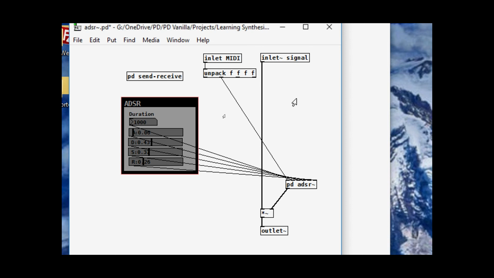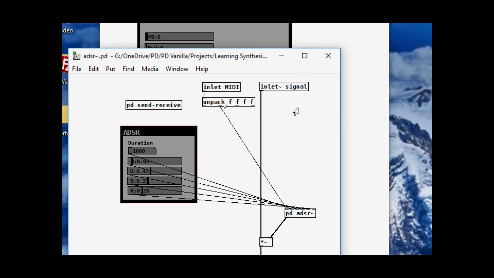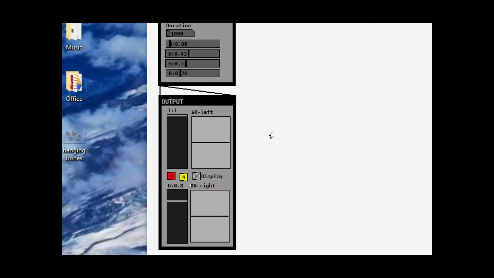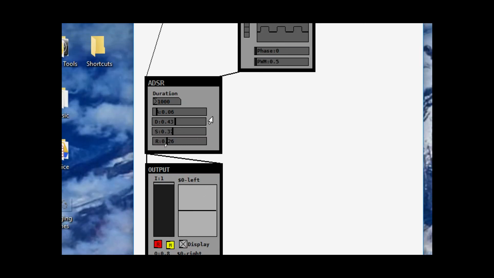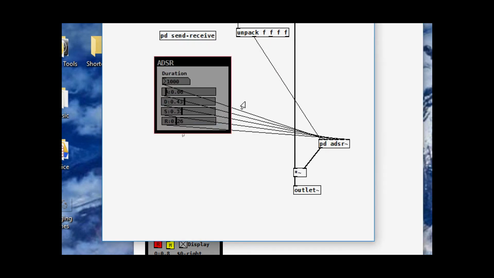Okay, I'm going to test to see if that sustain is working from the outside here in the audiometer. Play higher pitch. No, it is not decaying down to a sustain level.